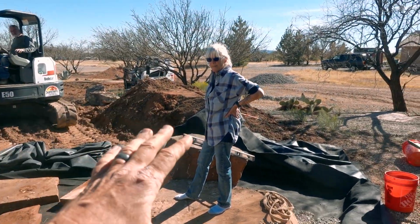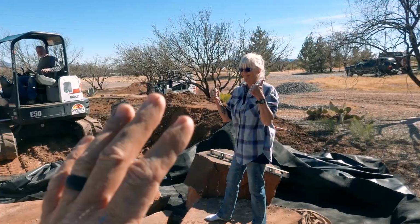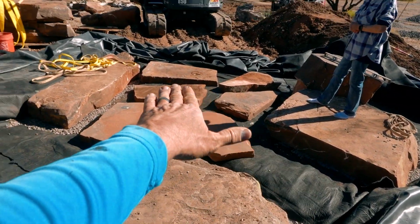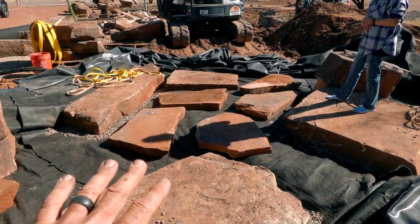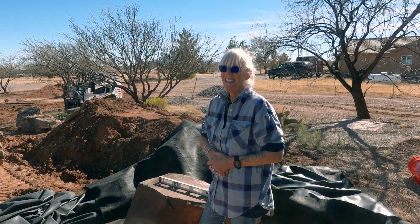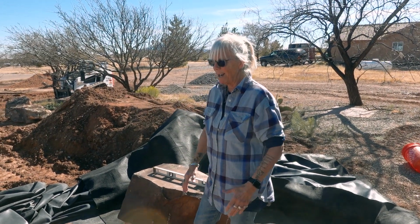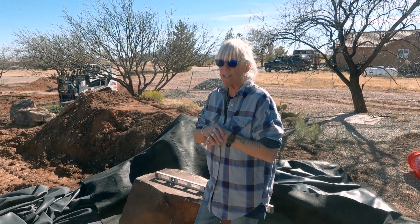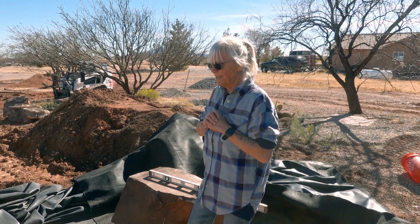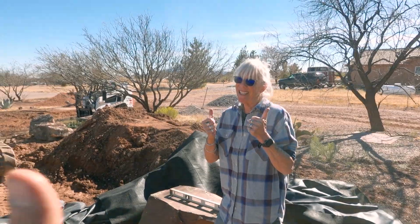So we had to get Lee's seal of approval. The idea is that she is going to have a smooth transition to all these steps without stubbing her toes. And Lee, yes. Can we keep moving? Yes, it's perfect. I love stepping stones, and Willie the dog is gonna love this. It's just keep on going. We're getting there. All right.